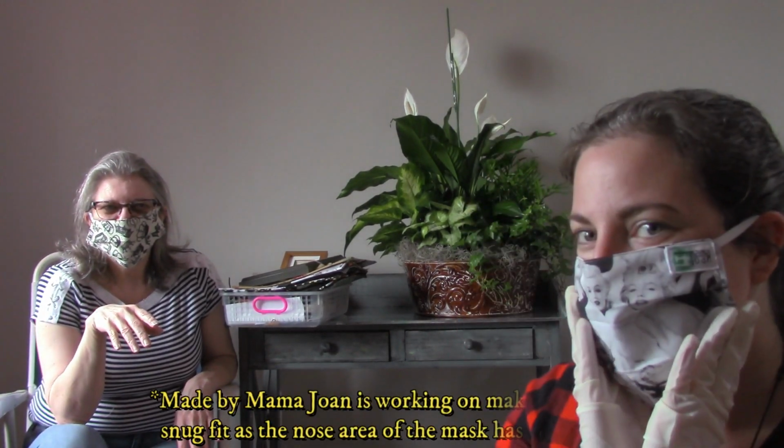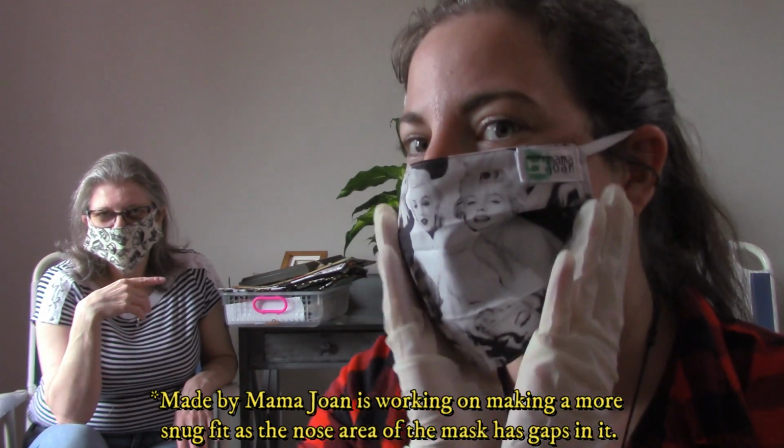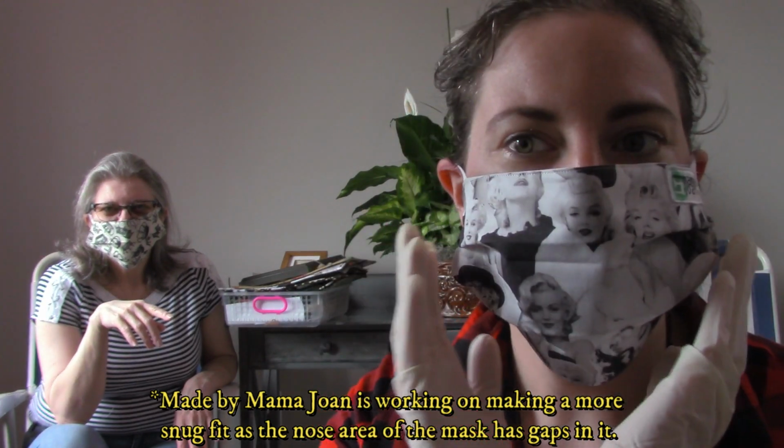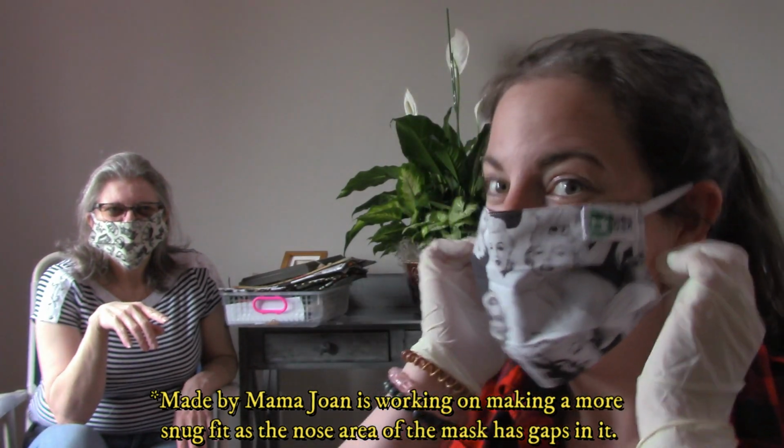This is probably going to be a really quick Flosstube because Kelsey came up here, she had to run out and do a couple of things, and so she stopped over. So this is going to be even more discombobulated than most, but I have been making masks for my family, and Kelsey came over today and needed one made from my Marilyn Monroe fabric. The Marilyn Monroe fabric is so cute, and I made her put her label on it because I want people to know that my mom made it.